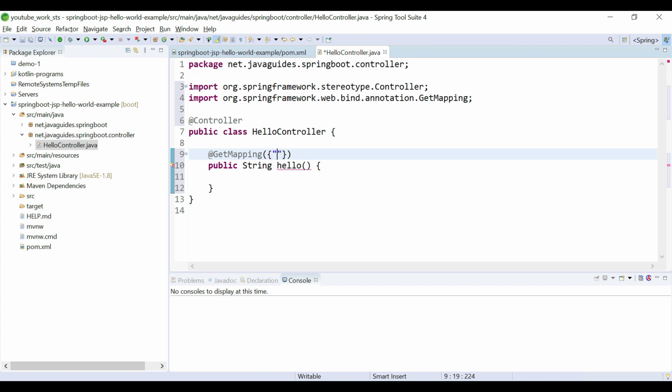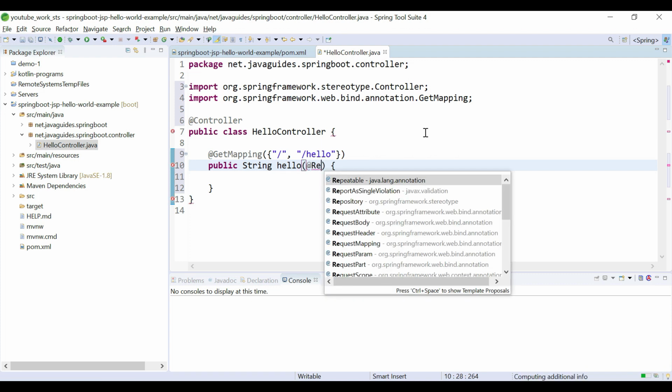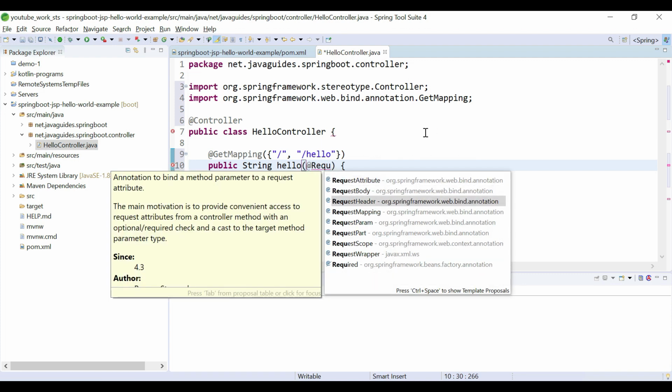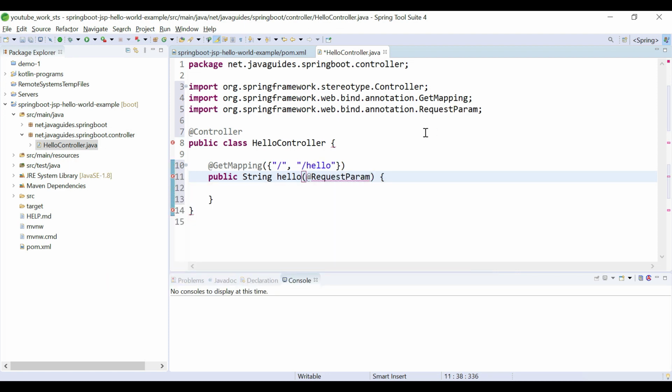For example, this is the URL for home, and this is the URL for the hello.jsp page. Okay, now we are going to pass query parameters. For that we are going to use the @RequestParam annotation to bind query parameters.